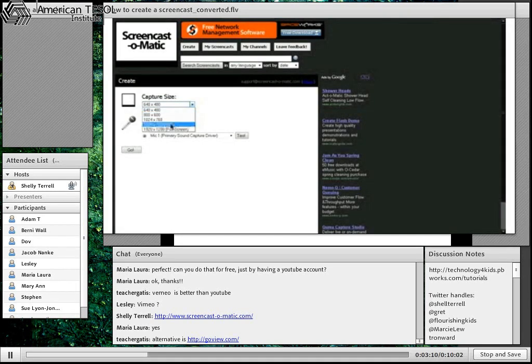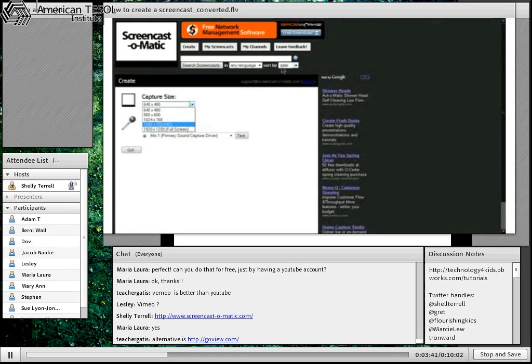Doing a full screen capture would mostly be for exporting to a movie file or something like that, since full screen upload to YouTube or Screencast-O-Matic.com would be a little small and hard to see, but that's whatever you need to use it for. It's available. It's also somewhat experimental in this latest version of Screencast-O-Matic.com, so if you're having any issues with it, please let us know by leaving us some feedback, which you can always do via this link right up here.